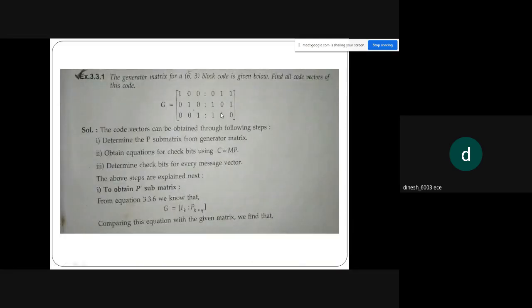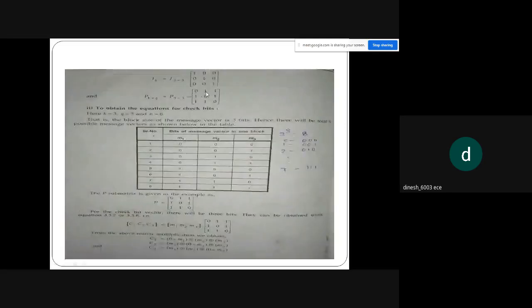K is 3, so I 3 cross 3 is 100, 010, 001. So this is your I_k matrix. Then the remaining is your P matrix. So P matrix is 011, 101, 110. So write it as it is. So first we had found P.